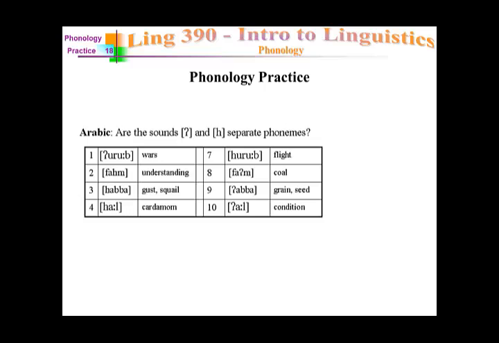In fact, this means that the problem set is solved. Finding a single minimal pair is all that's necessary to prove that these two sounds are actually different phonemes in Arabic. As it turns out, there are some other minimal pairs in the dataset, with numbers 2 and 8, 3 and 9, and 4 and 10. They all form minimal pairs. As you might expect, since this is your first problem set, the words have been laid out in a way that makes it particularly easy to solve the problem. Most problem sets will not be this easy.